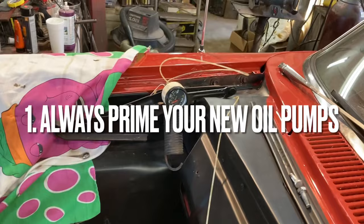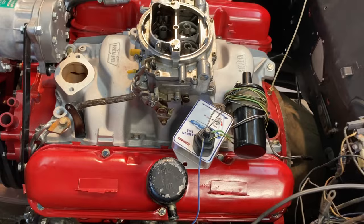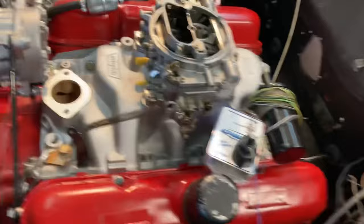I have primed the system — you can see my gauge over there by Barney. If you're in this process, this is kind of what you could do when starting an engine for the first time. This engine's cam has already been broken in, so I don't have to sit here and run it through a cam break-in. Obviously there's no radiator — I just want to see if it will start, hear the exhaust for just 30 seconds, and cut it off. It's a good carburetor, a good distributor I had in this engine before, and it has an FBO plate in it.